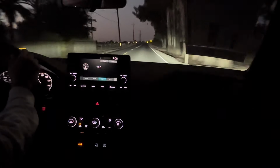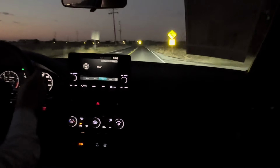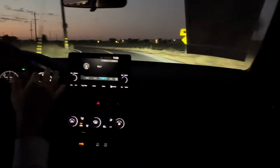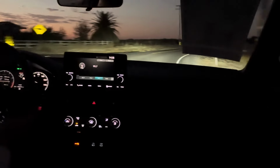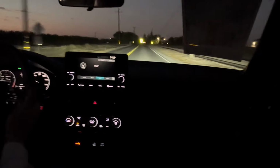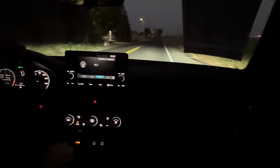Where I live at, sometimes in the holidays, we go to a small town called Patterson, California, and we drive there from Modesto, California. And I'm coming up Waterford, Empire, Parker Road, kind of stuff like that, right? And it's really, really dark, just like this, no lights. And then there's the fog. So to get through these fog tunnels and to have all these visuals, it's super nice because you don't have to strain. Or like the nurse that I met who takes Mount Diablo daily, who explained to me that the LED lights that you see right here mimic the daylight, which is a white light. The yellow lights on the regular light bulbs, oh my gosh, lead after lead.